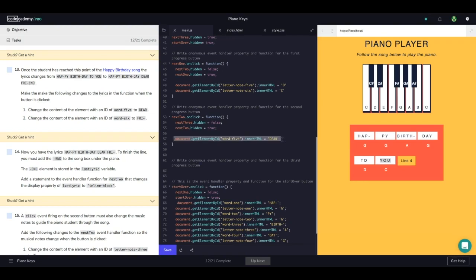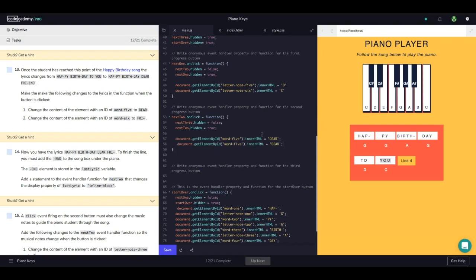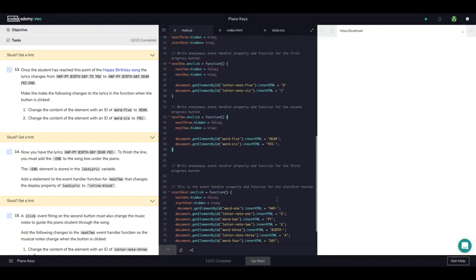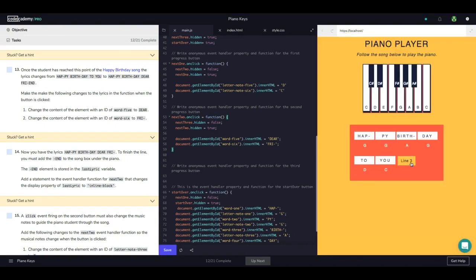Do the same, except we'll change the word 6 and we'll change that to friend. And indent this here. Okay, go ahead and save that, and you can test it out again. And there we go. We see that the lyrics changed here for the word 5 box and the word 6 box. Awesome. So we can move forward to step 14.